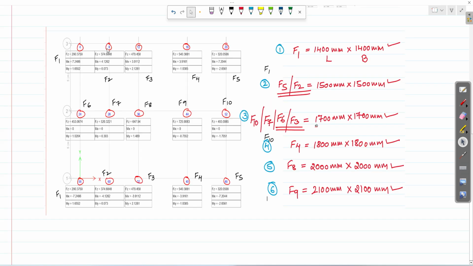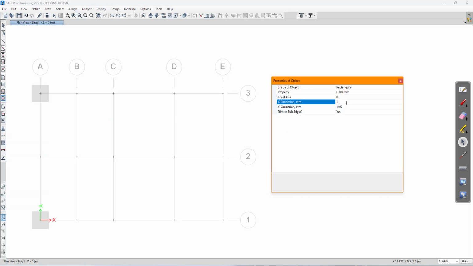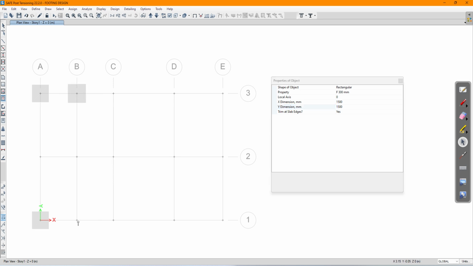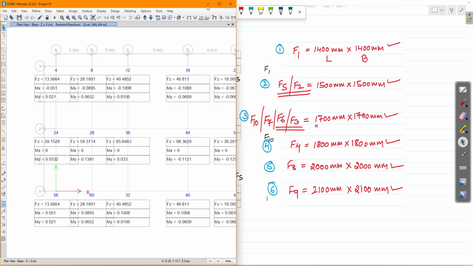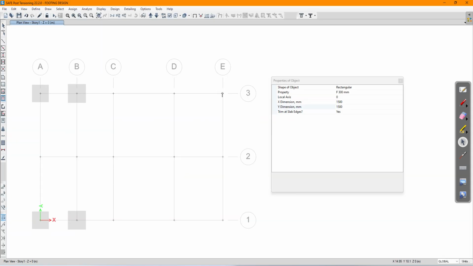So next F2. This footing and this footing is F2. F2 size is 1500 by 1500. So this footing is F2 and this is also F2. And F5, F5. These two footings are also 1500 by 1500.